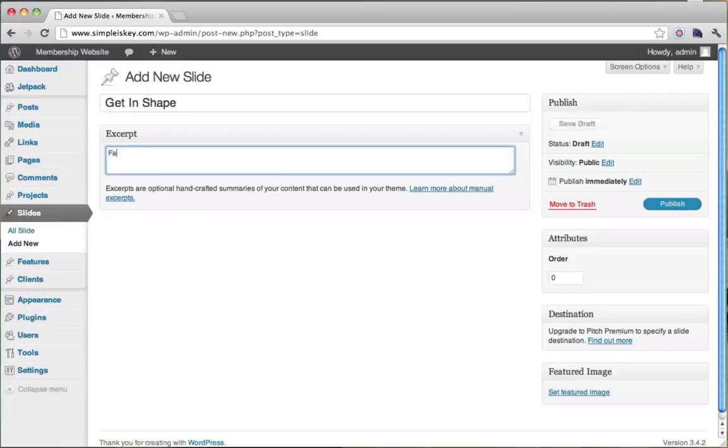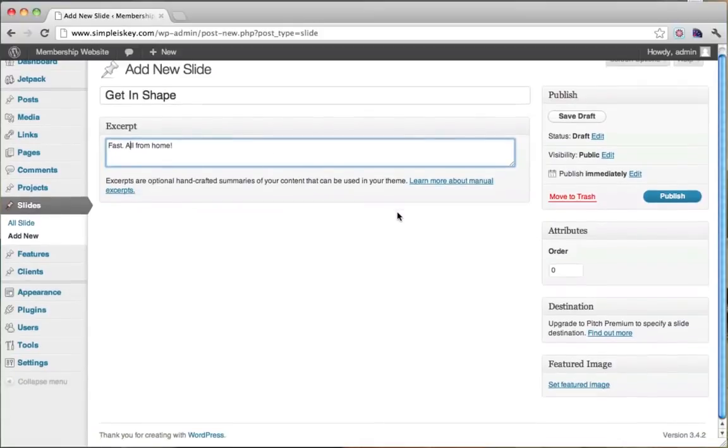And then here we're just going to put Fast, all from home. Okay, and then what we do is we set featured image, but the image has to be exactly 960 pixels wide by 360 tall. So how do we do that?